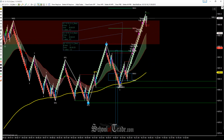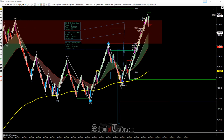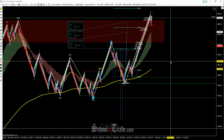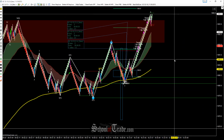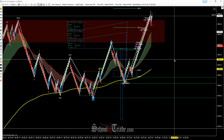If they're going to take it higher, they should stay above it, and if they can't manage to do that, there's a good chance that we just end up still in the range. They just kind of widen the range out a little bit. But beautiful wave pattern to the upside, and if you're trading a smaller time frame, there's probably a little bitty wave inside there too, that if you missed that initial entry, you might have been able to hop in on that one too. But overall, 69 ticks on the trade, $690 on the wave up, and that's going to do it.